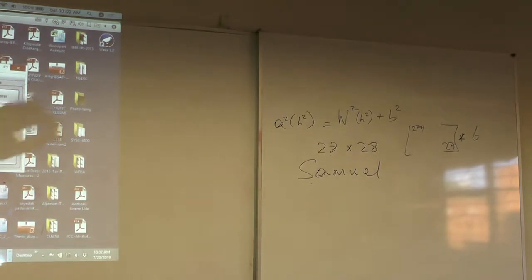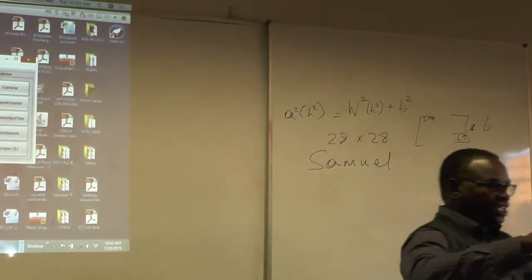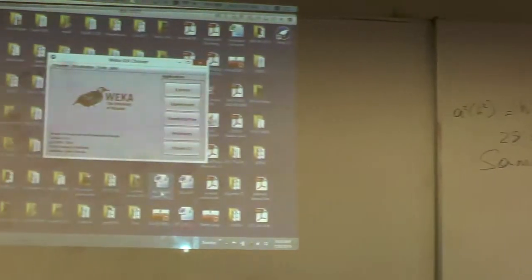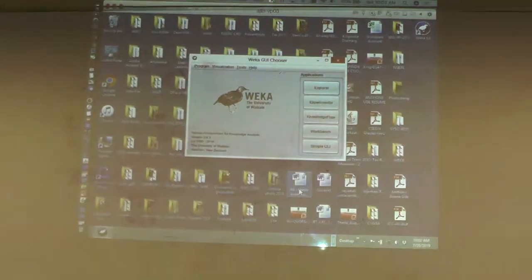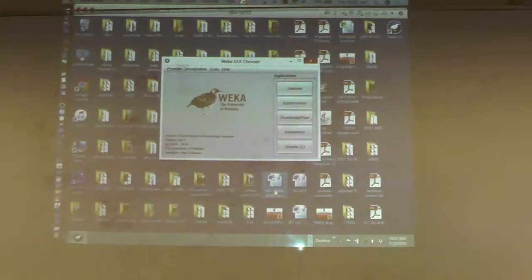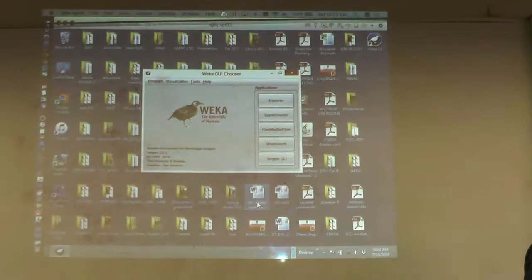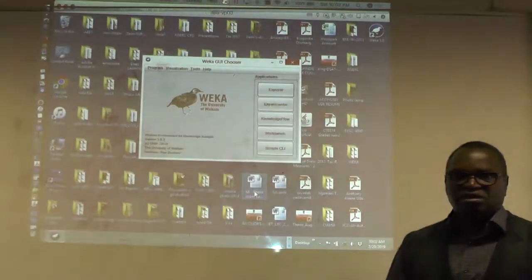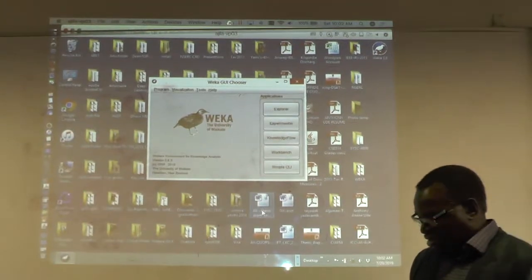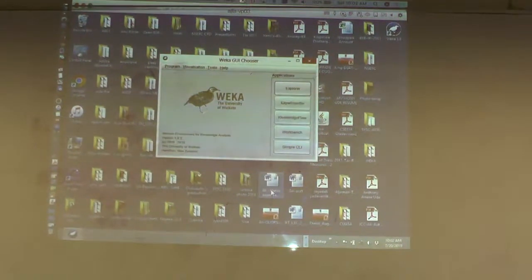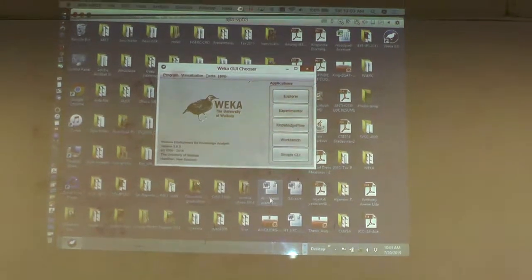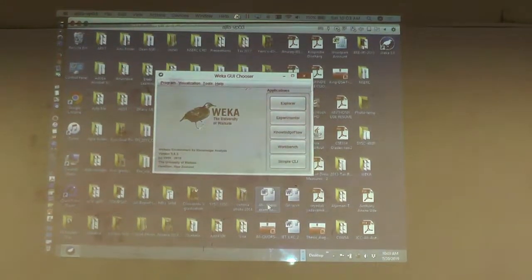If it comes up with a Java prompt, click yes and install that Java. Without installing Java, you cannot run it. It's built on top of Java, so the JRE has to be installed. If the Java on the computer is not the correct version, it will automatically try to install that.